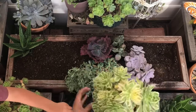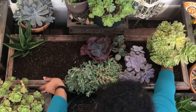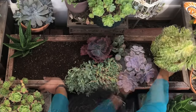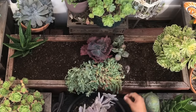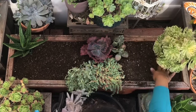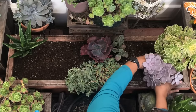So I'll move some of this up. And then pop this in here. Oh, how pretty, huh? It looks like a tree. It looks like an aeonium tree, huh? Oh, I love that. And this looks like a cactus tree. So I'm grabbing these out. It's not gonna get you. Put them here. Don't worry. I'll keep you safe. Thank you, baby. So now we put these right here.